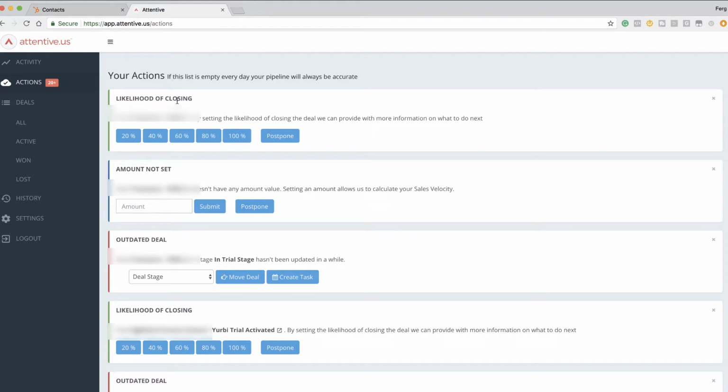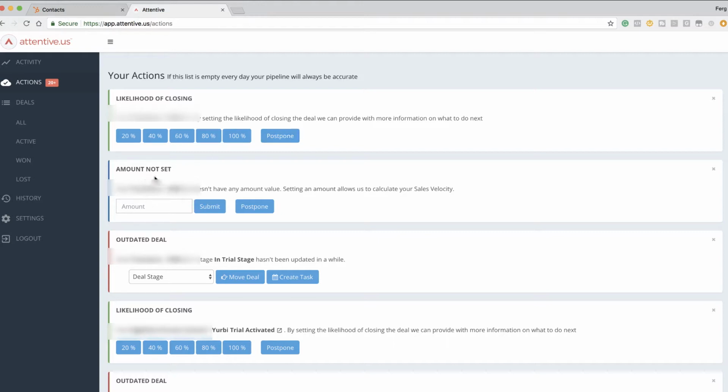So that's a common question you want to know constantly from your sales reps. How confident are you that this is going to close? And it looks like it gives you some percentages, and it actually allows you to also postpone if that deal has gone sideways or is on hold or something like that.